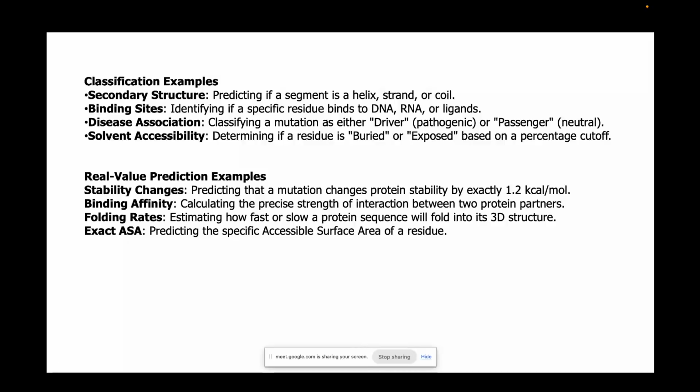You could predict binding sites with respect to DNA, RNA, or other ligands, or some other signaling molecules. You could also predict if a particular mutation in the genome or in the protein can cause some disease or not. One good example of that would be, you take a set of variants present in all individuals in your data set. Say for example, you have 10,000 individuals in your data set.